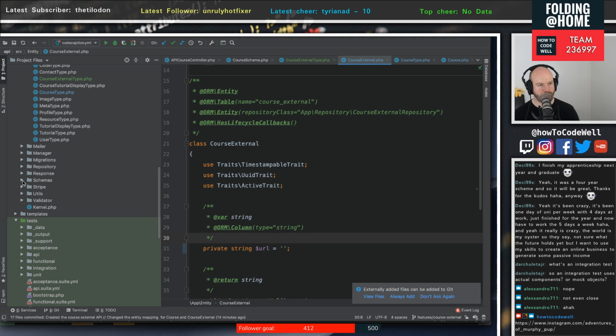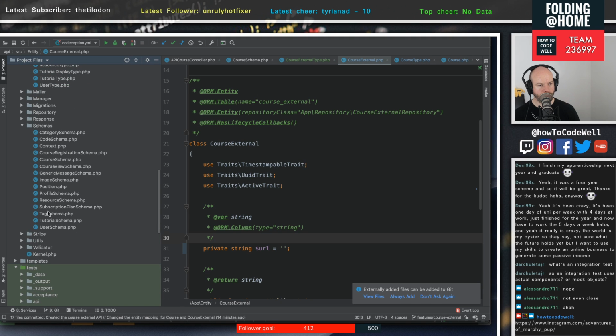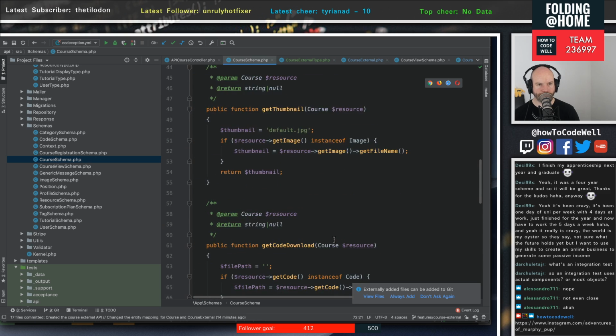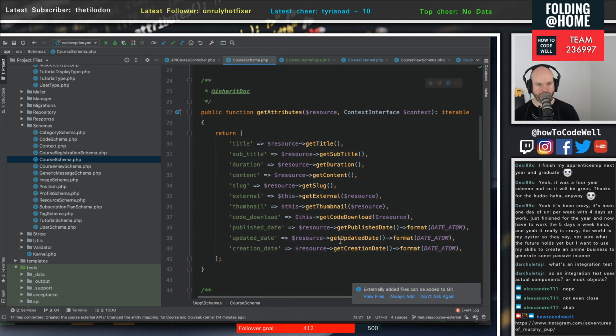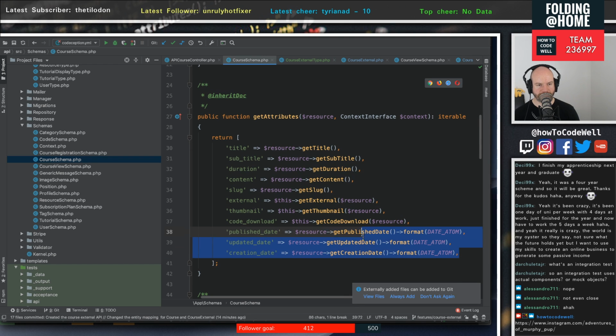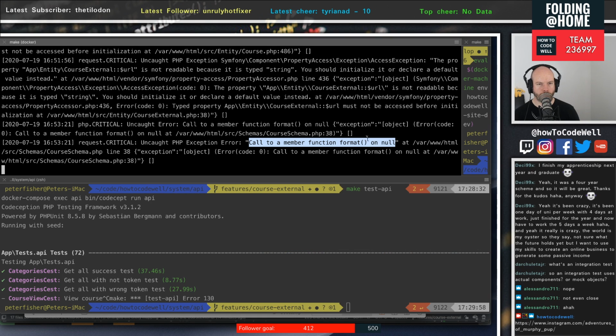In the schemas themselves, course schema up here. There should be the attributes, and it's this stuff, isn't it? Is it publish date? Call to function, line 38.